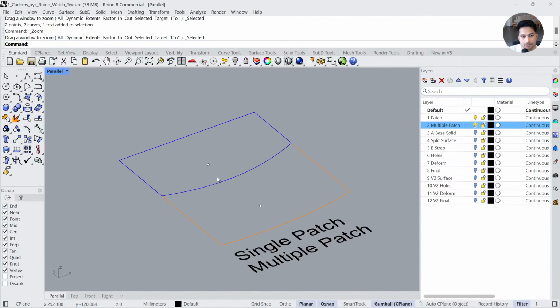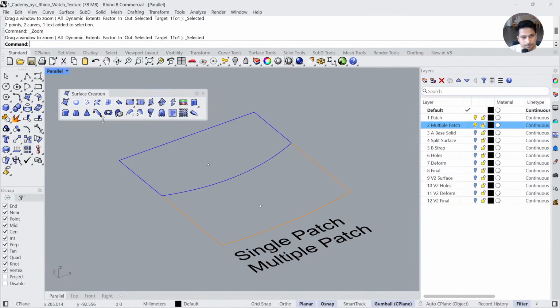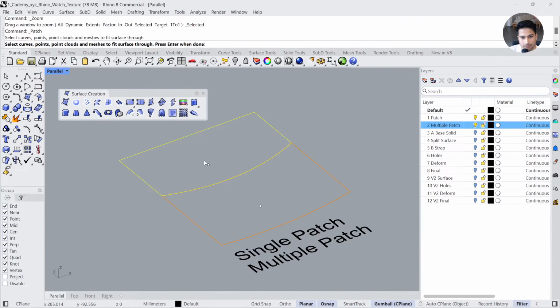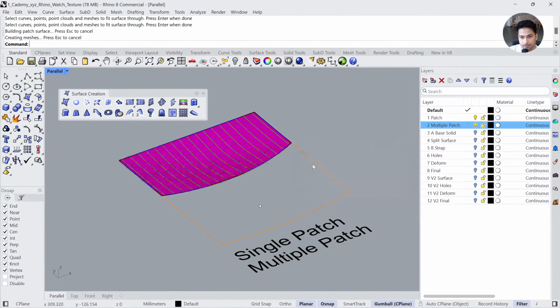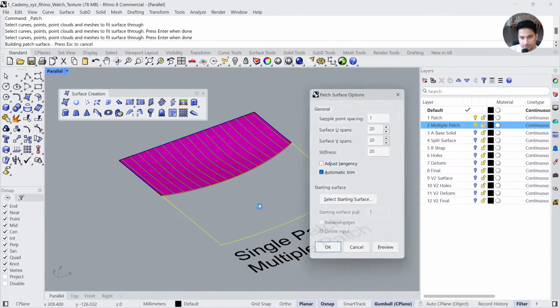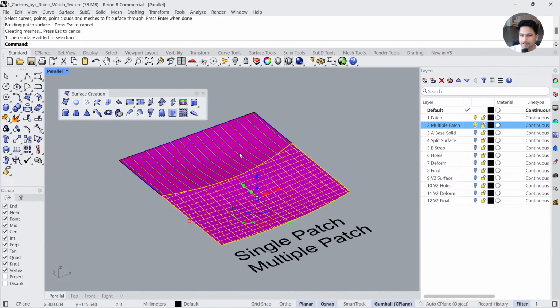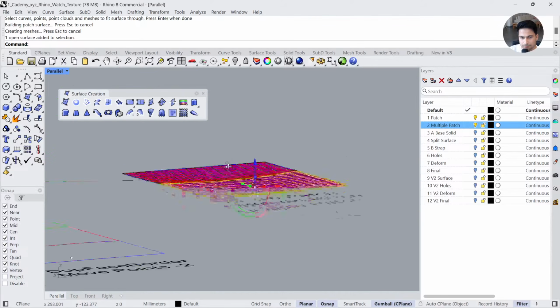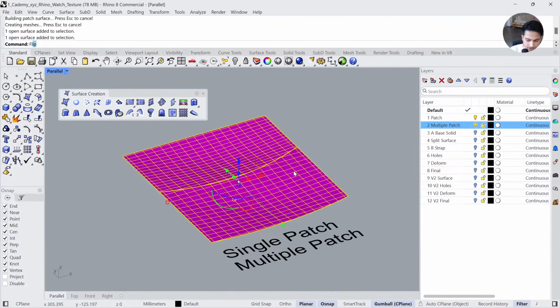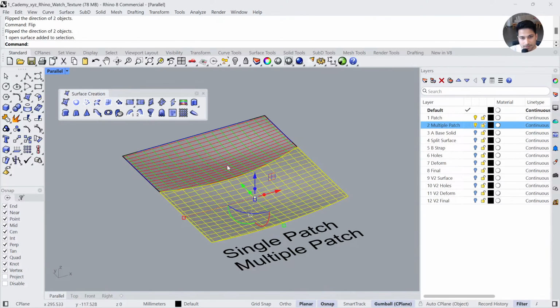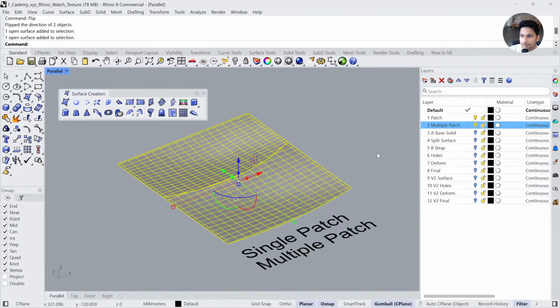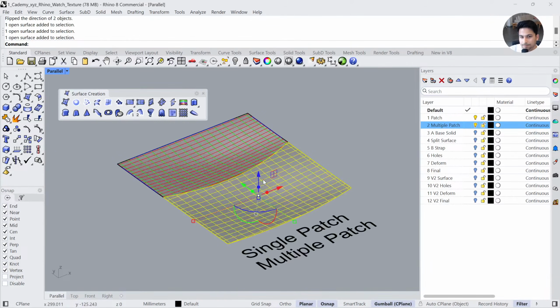So if I run the patch command in Rhino, surface creation tool, patch, curve, point, enter, and again, curve, point, enter. Okay, the backface setting in my case is magenta color, but don't worry, it's just a property of a NURBS surface. You can run the flip command, and this is the end result.